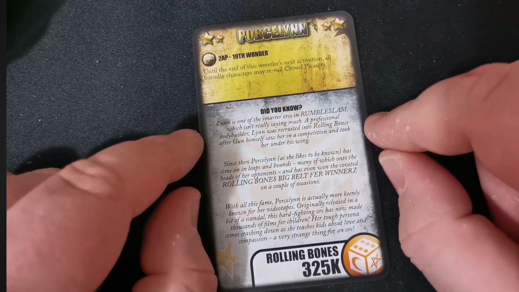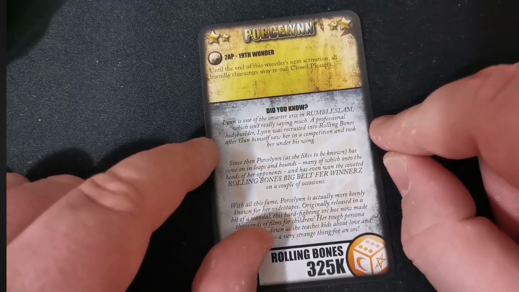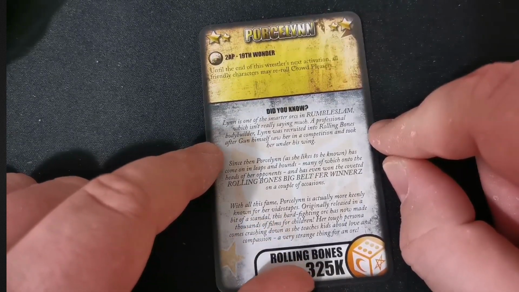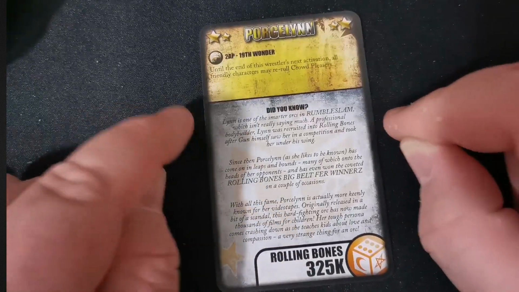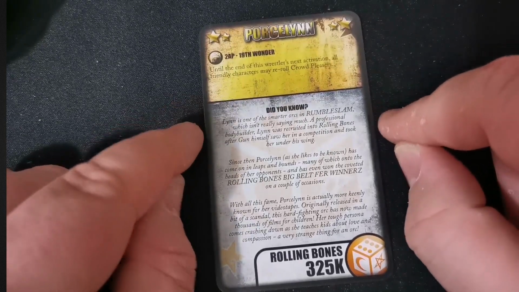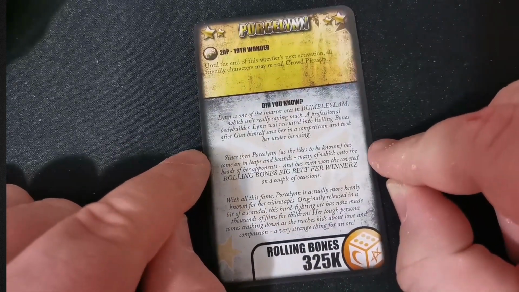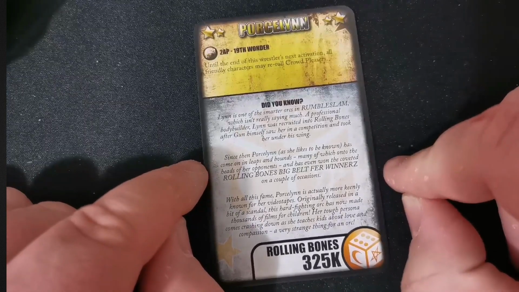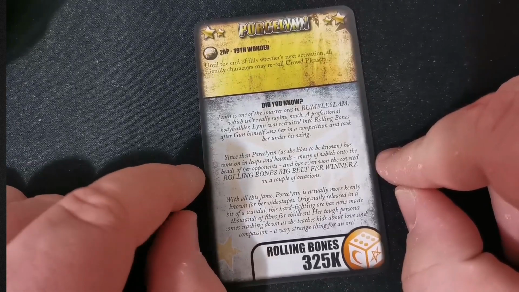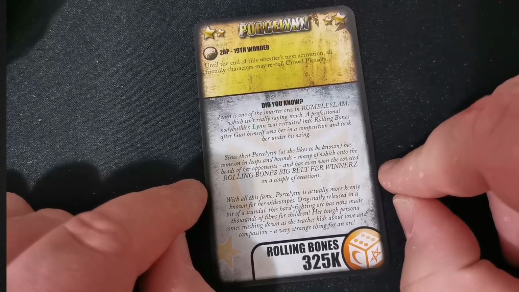Did you know Lynn is one of the smarter orcs in Rumbleslam, which isn't really saying much. A professional bodybuilder, Lynn was recruited into the Rolling Bones after Gunn himself saw her in a competition and took her under his wing. So this is a reference to how China and Triple H met in real life, except Gunn is actually based on Hulk Hogan. Since Porcelynn, as she is now known, as she likes to be known, has come on leaps and bounds, many of which onto the heads of her opponents, and even won the coveted Rolling Bones big belt for winners on a couple of occasions.